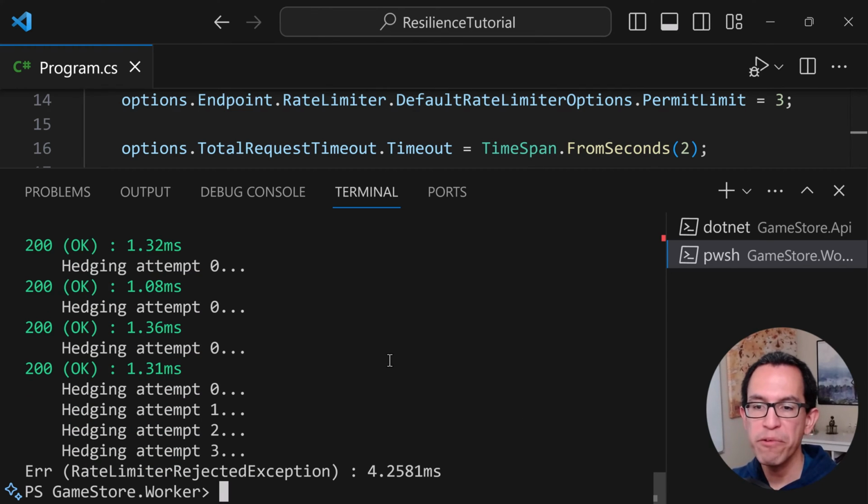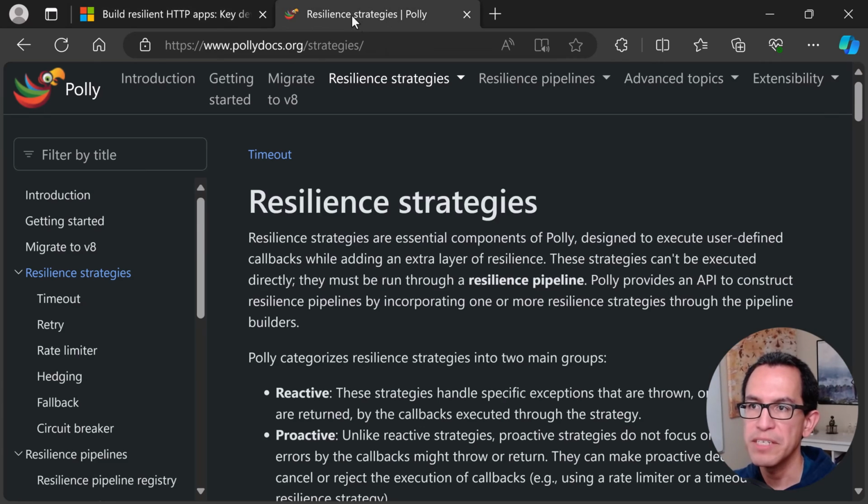And so if you want to know more about any of these new strategies that are available here, what you can do is go into this page. Let me show you this. Resilience strategies in pollydocs.org, because by the way, this library that I showed you is really a wrapper around v8, the version 8 of Polly, right? It's not like .NET just tried to redo Polly by itself. What they did is that they added a nice set of APIs for .NET developers that in the end are going to end up reusing what Polly is already doing, right? So it is using the Polly libraries, but in a very nice way so that we can configure this very nicely in our .NET applications.